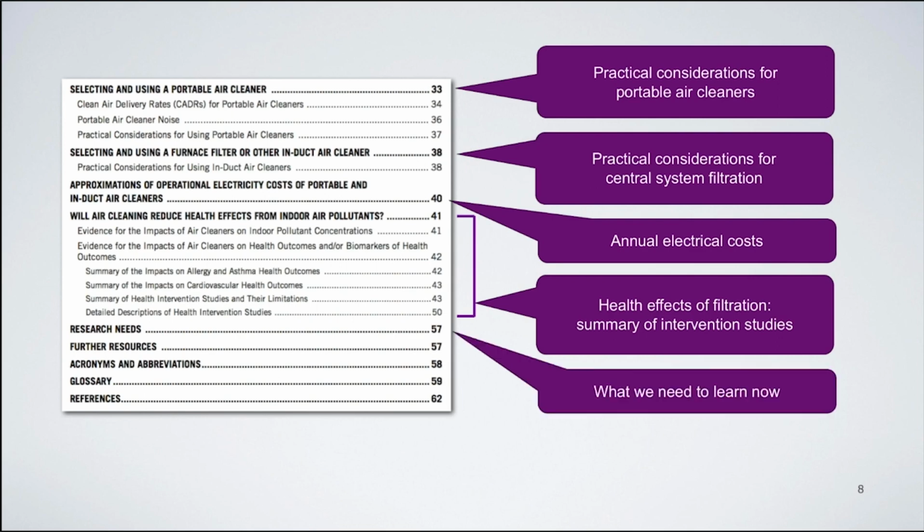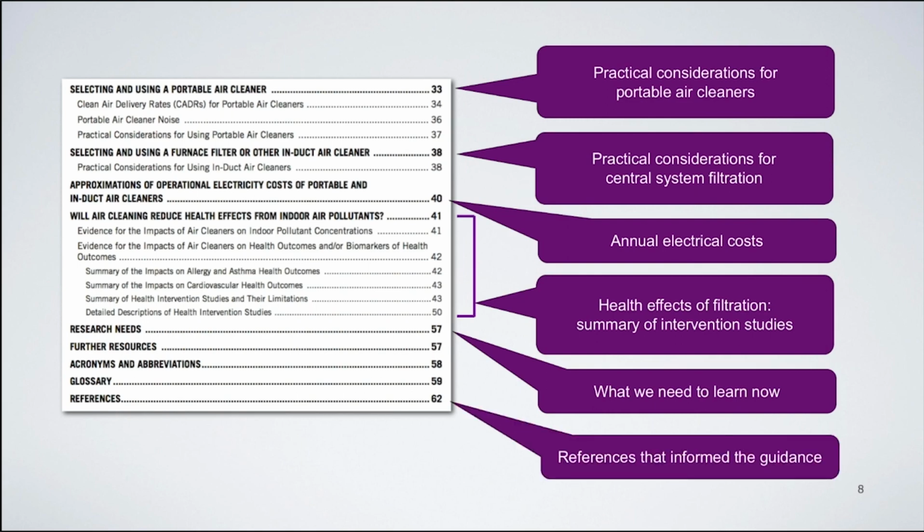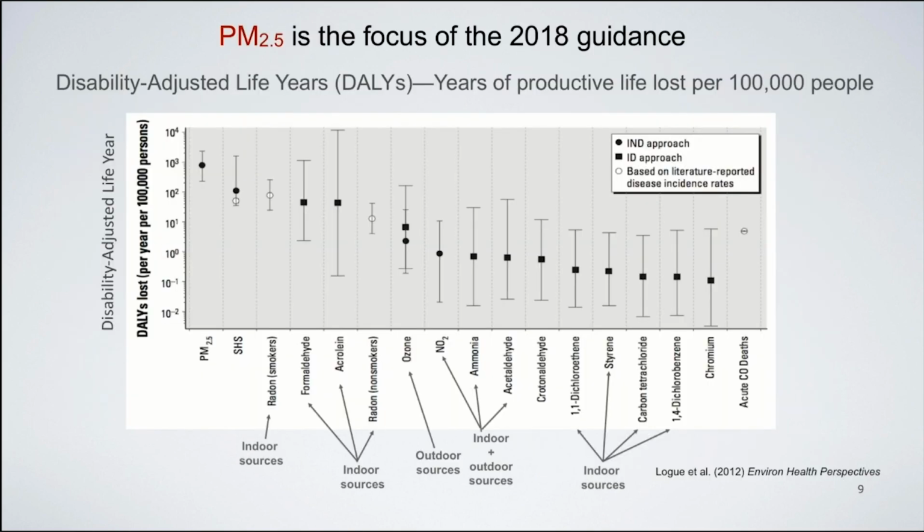And then I'll wind up by talking about research needs and 4 points that would be exceptionally helpful if we could learn them as soon as possible about air cleaning, that we in the community of building science professionals would like to know and that we don't know now. That would be helpful for the public to know. And finally, at the end of the document, of course, as you'd expect, there are several pages of references that form the basis for the recommendations in the guidance itself. So that's an overview of what the EPA has managed to put in this wonderful technical summary. And with that, now I'll turn it over to Terry.